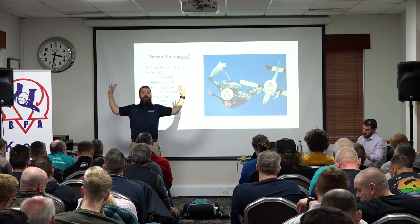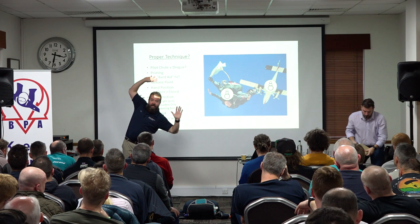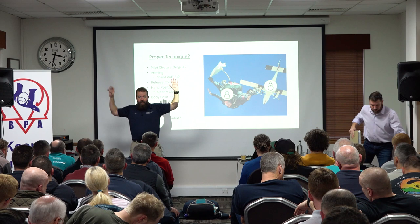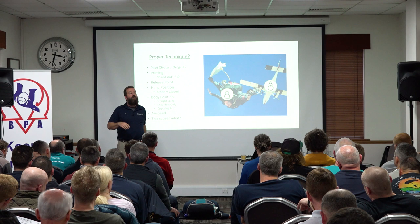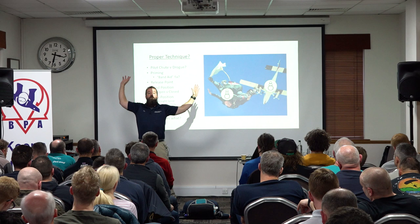The other one, if you guys have hockey here in the UK, okay, the hip check. We try to generate power by hip checking the drogue off of our hip. That too is also an asymmetrical body position. So if we hold this position too long, it's going to cause us to rotate over again onto our side. So very, very specific, from the hips to the spine to the shoulders, there is no movement at all. The only movement comes from our shoulders outward. It's a very simple, smooth movement.